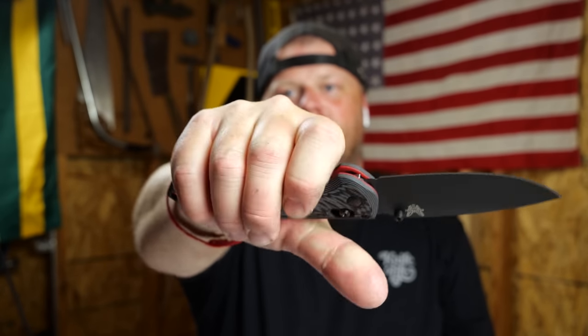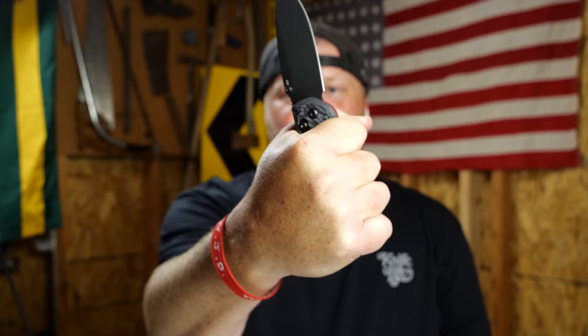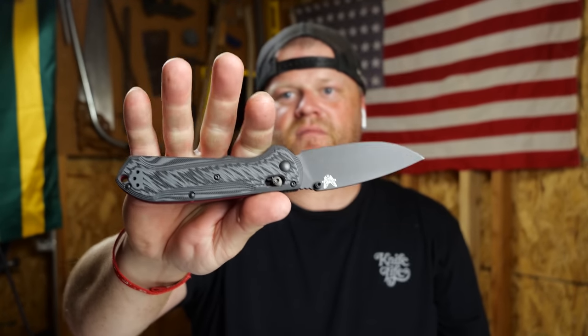Yeah, man, that Freak is a big work knife that has a little bit of flair to it, right? Yep, absolutely. M4 steel, you got your G10 scales. What else do you want besides a deep carry clip? Get a deep carry clip on that and it's amazing. I have one of these, it is a workhorse. Anytime I put my Bugouts down, and I have a bigger job, or if I know I'm going to use my knife, I'm like, give me that M4. Let's go to work, you know?